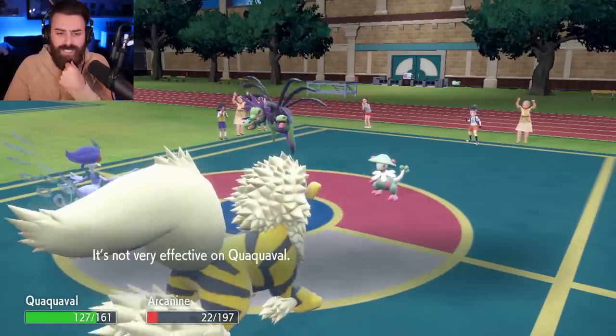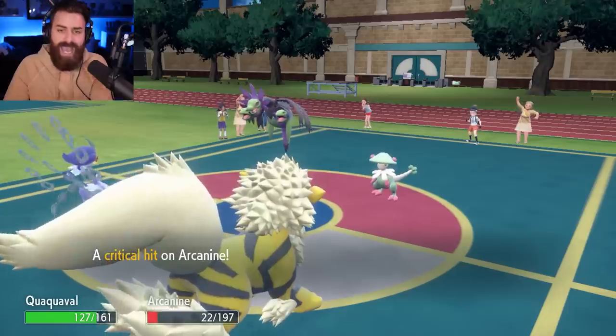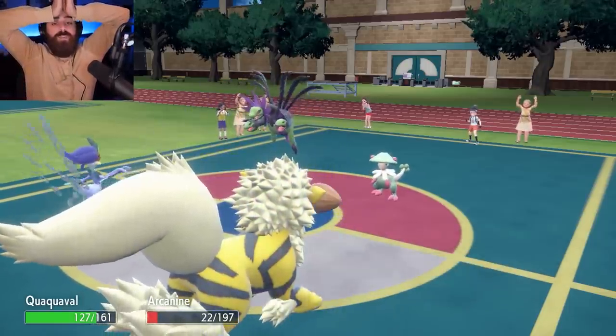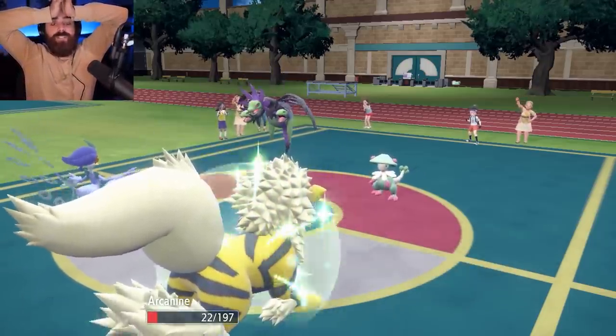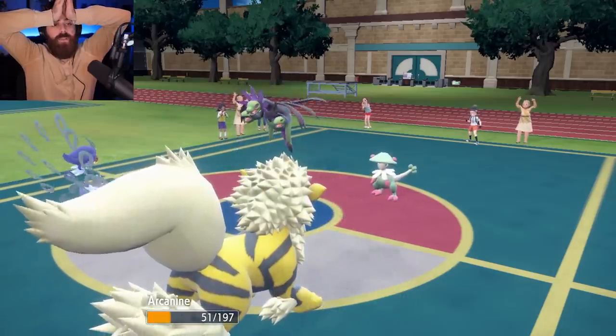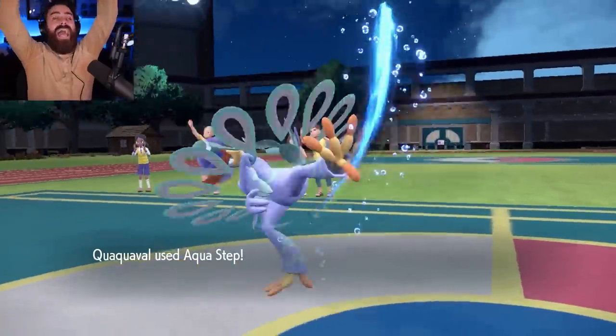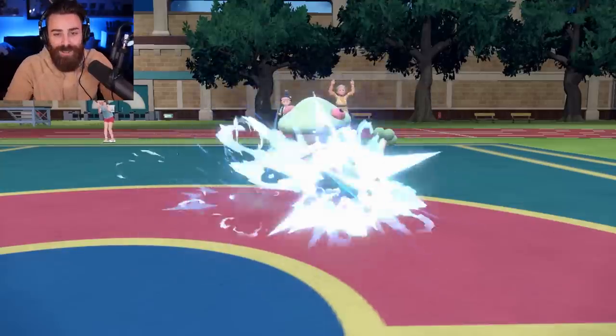Oh, my gosh. That's so much damage on Arcanine. Is that a crit yet? It has to be. All right, Quaquaval, please. Get your Moxie speed boost. Be faster. Be faster. In the name of love. Otherwise, I just lose my Quaquaval for no reason whatsoever. I could have swapped out into Dragonite easy. Yes! Easy mode, I could have swapped out to the Dragonite.